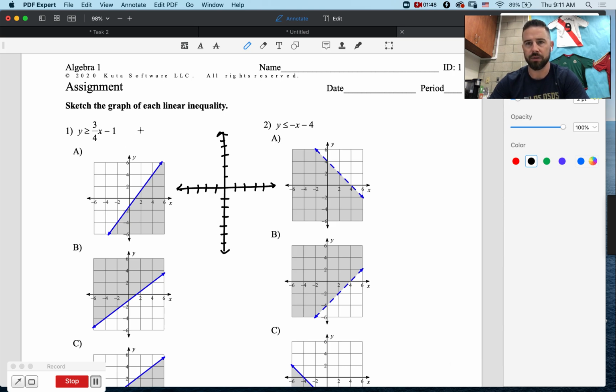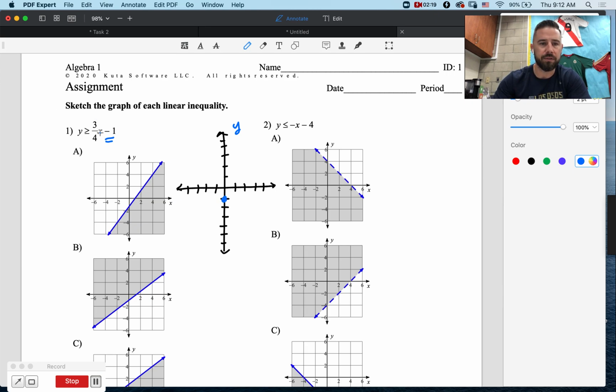And you need to make notes for yourself about that. Say, hey, slope-intercept form, this is what y looks like. Make notes, you can use them. Now, the easiest way to graph this, let me show you, is this number on the back end is our y-intercept. That's where we go on our y-axis right here and make a point. See how this number is -1? That means we're going down to -1 and making a point. If this was a positive number, we'd go up. But this is -1 and we made a point.